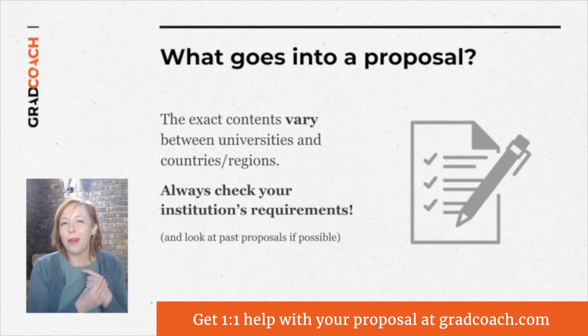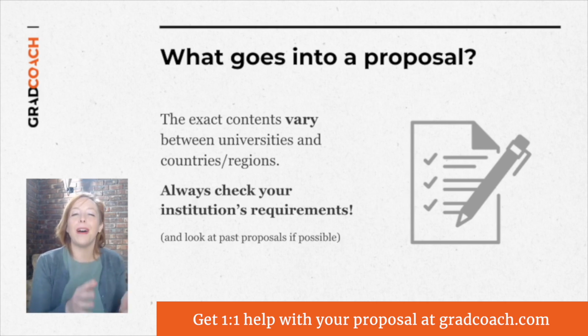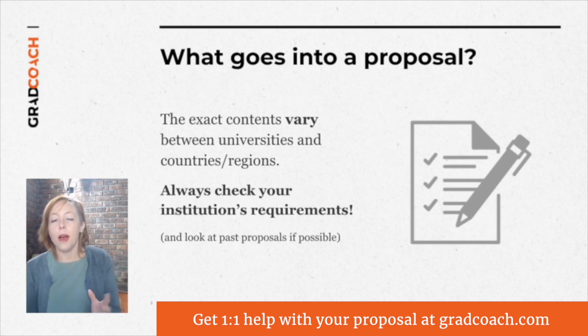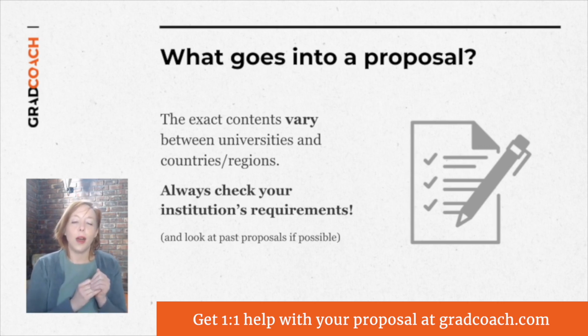If they're asking for a letter about your childhood experiences and how it led you here, then that's what they're wanting. That won't really necessarily be a proposal, but if that's really what they're wanting from you, you have to adhere to their institutional requirements. Otherwise, your proposal just won't be hitting what they're looking for. Many institutions also provide some kind of template as to what they'd like. So you can use that template along with maybe some of the points that you learned from this webinar to see where those overlaps are. But first and foremost, check out those institutional requirements.